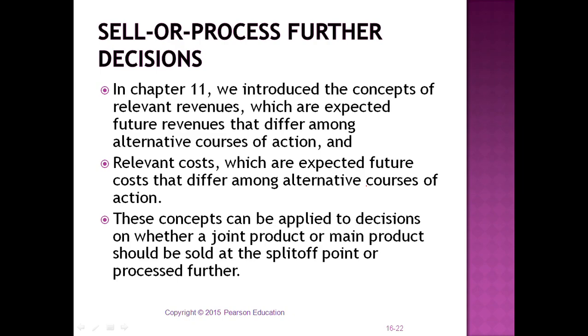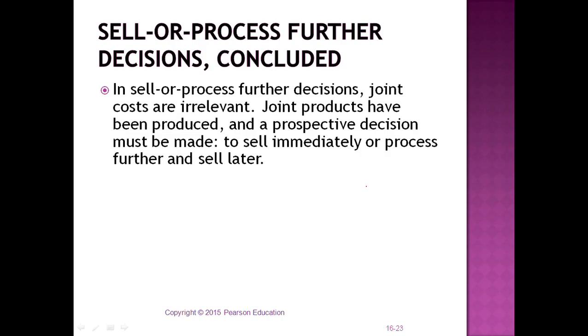Remember our example of the milk. We added separable cost by saying that this raw material had two joint products, raw milk and liquid skim, which was further processed to produce buttermilk as a butter cream, and condensed milk, right? So when we know that this could be further processed, whether we have to process it or should we just sell it as cream and liquid skim, that is an important decision for any company to make, right? So in the sell or process further decision, joint costs become irrelevant because you have already expensed it.